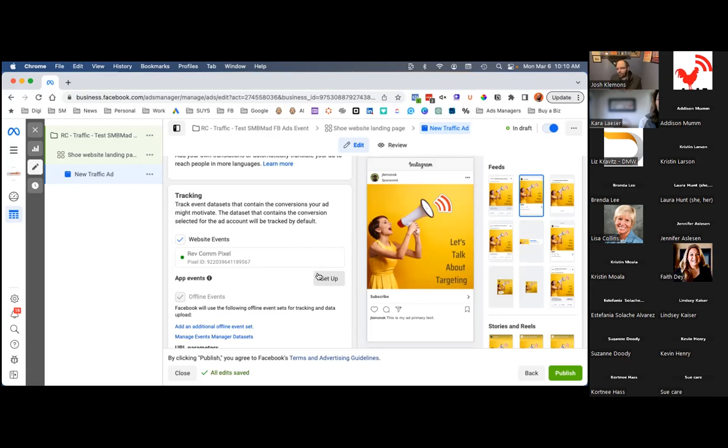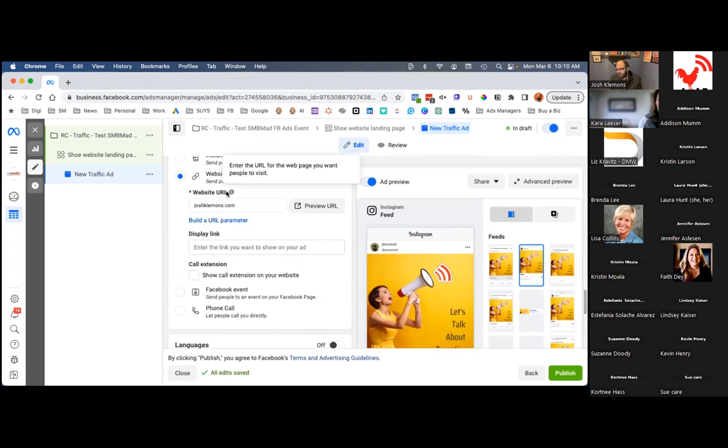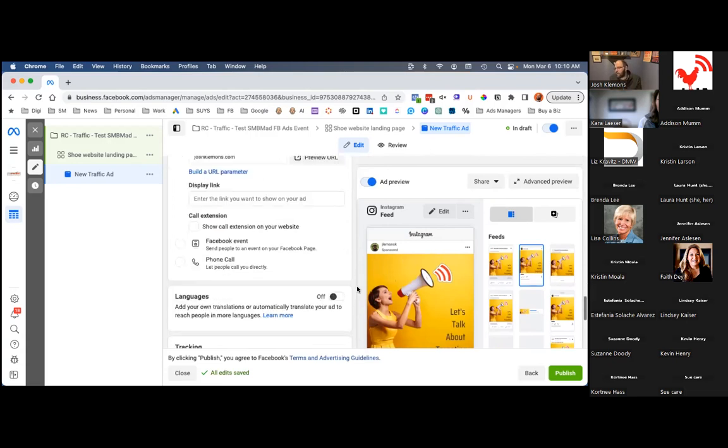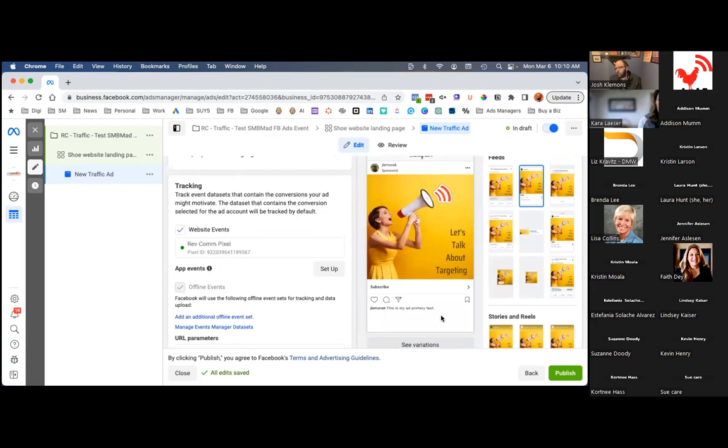And the third one, this description is garbage. It won't show up in 90% of placements. I run political ads. It doesn't show up in any of those because that's where the disclaimer goes. It just won't show up in a lot of places, but the primary text shows up everywhere. So my recommendation is use the primary text for everything that matters.